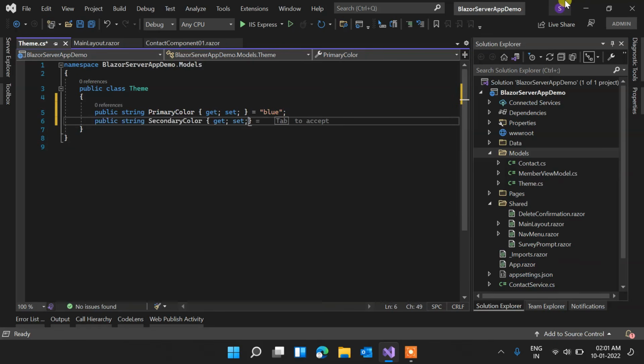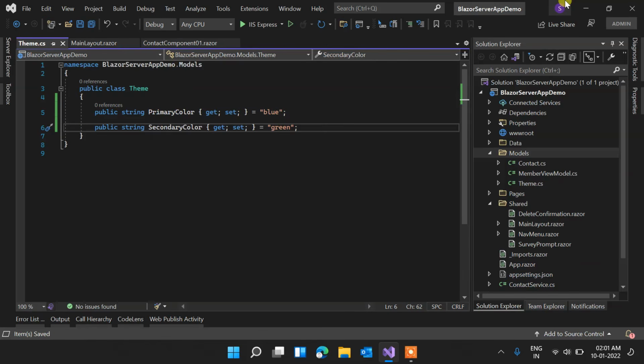Fine. Now the secondary color, let's assign a default value as green.